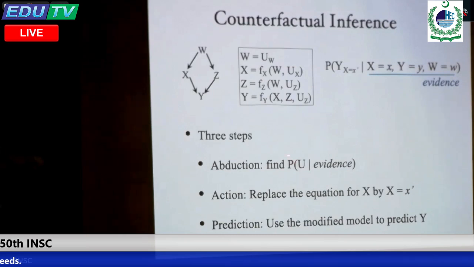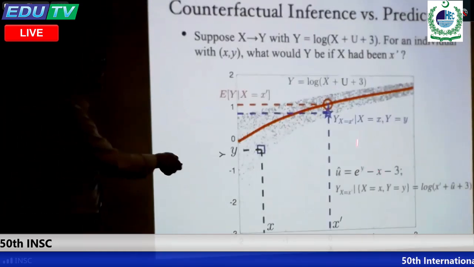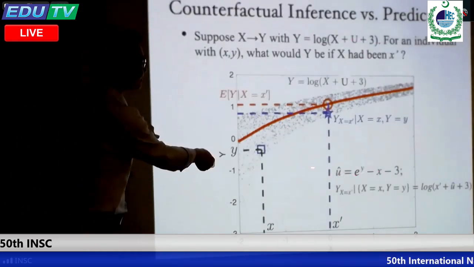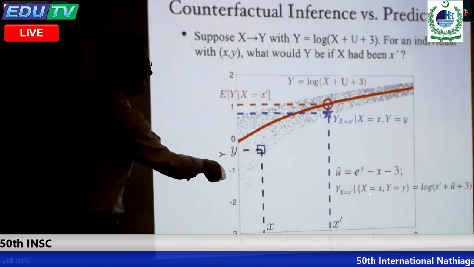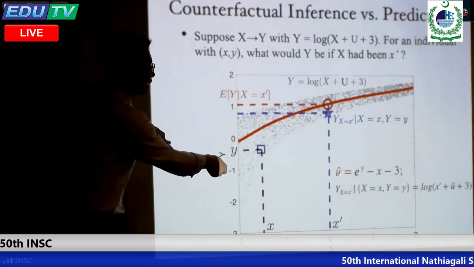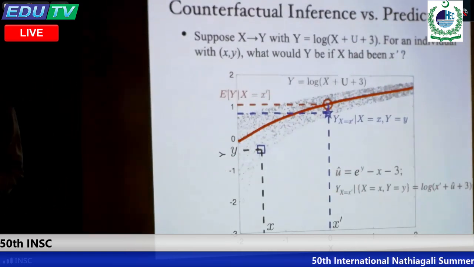First, we find the information of the unobserved variables, U, the noise terms. And then we make use of the intervention. And then we just use this information of the hidden variable together with the intervention to predict Y. Basically, we first find the value of the unobserved variable or noise from my X and Y values, and then I just use this noise value together with the new value of X to predict Y. That's it. This is the standard way to do counterfactual reasoning.